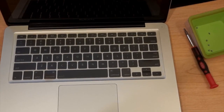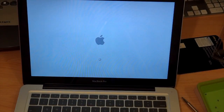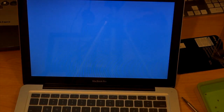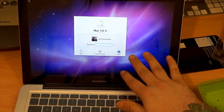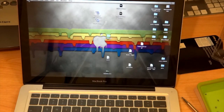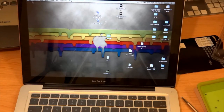Let's go ahead and flip this over, turn it on, and see if she starts up. Sometimes it might take a little bit longer than normal to boot up because it's recognizing the new hardware — sometimes it won't, it's hit or miss. Just let it do its thing, don't get impatient. All right, we're greeted with the login screen, everything looks like it's working, the desktop is pulling up and everything seems to be running pretty smooth.